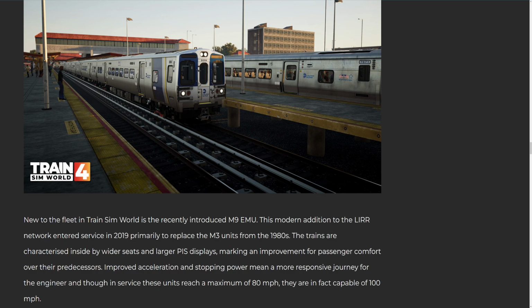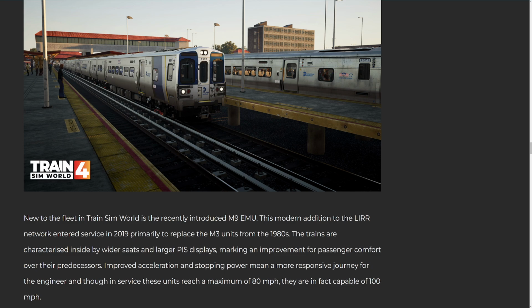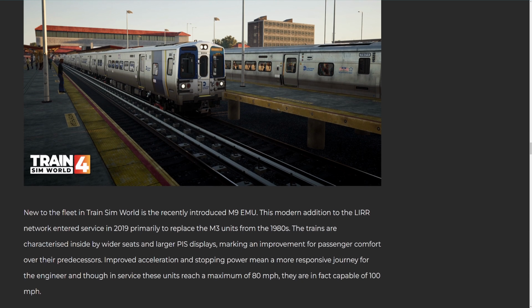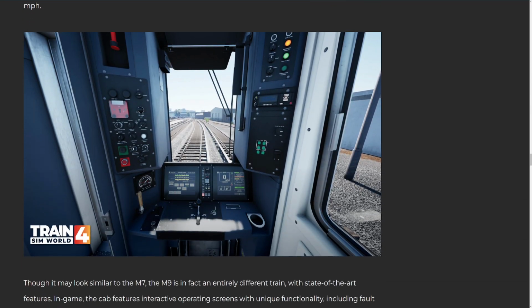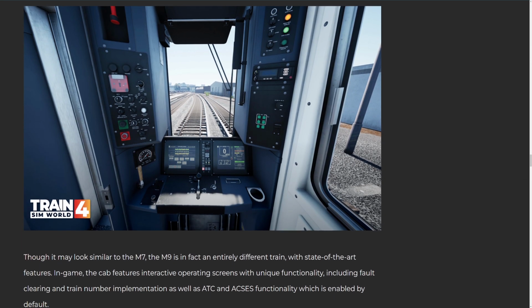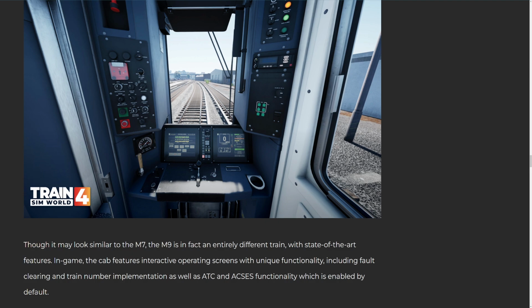The trains are characterized inside by wider seats and larger PIS displays, marking an improvement for passenger comfort over their predecessors. Improved acceleration and stopping power mean a more responsive journey for the engineer, and though in service these units reach a maximum of 80 miles per hour, they are in fact capable of 100 miles per hour. Though it may look similar to the M7, the M9 is in fact an entirely different train, with state-of-the-art features.